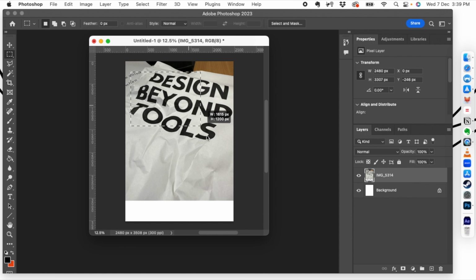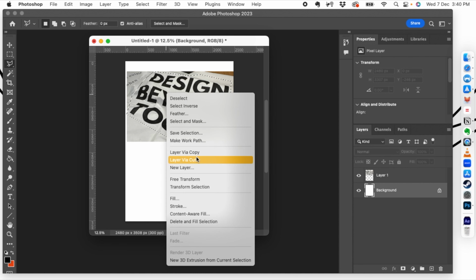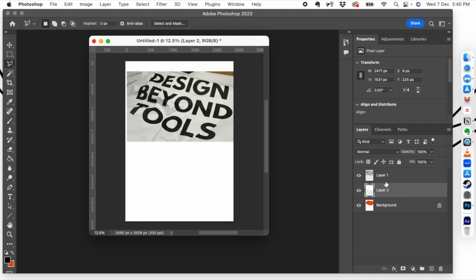So I'm just going to make a rough crop of this. I just need the text. I'm going to layer via cut this and delete the background layer. I just need this right now. And we can again try to simplify this selection. So I'm just going to take the lasso tool and select what I basically need, right? Only the area. It's still very rough, you don't have to be very precise with this selection in this case. So I'm going to use it like this and layer via cut this again, and you can delete the empty background.